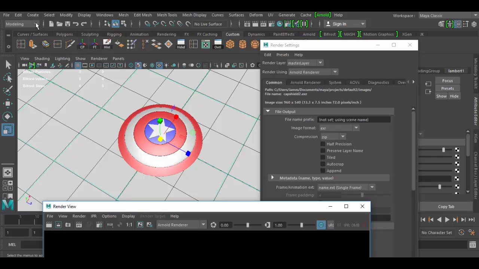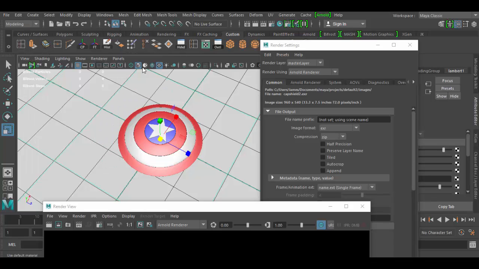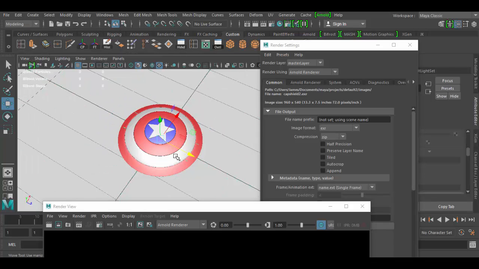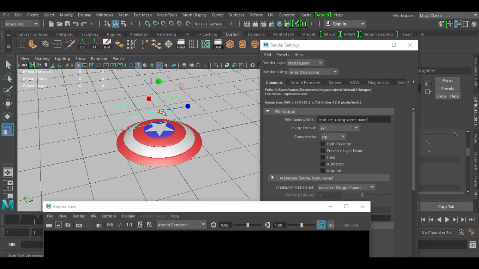So let's go ahead and create a light. I'm going to click on the Create menu, choose Lights, and choose basically a directional light here. And then I'm going to hit W, and that will immediately grab my move tool and I'll be able to move it in place here. So here it is as a light, and you can scale it up or down just by hitting the R key if you want to scale it up.